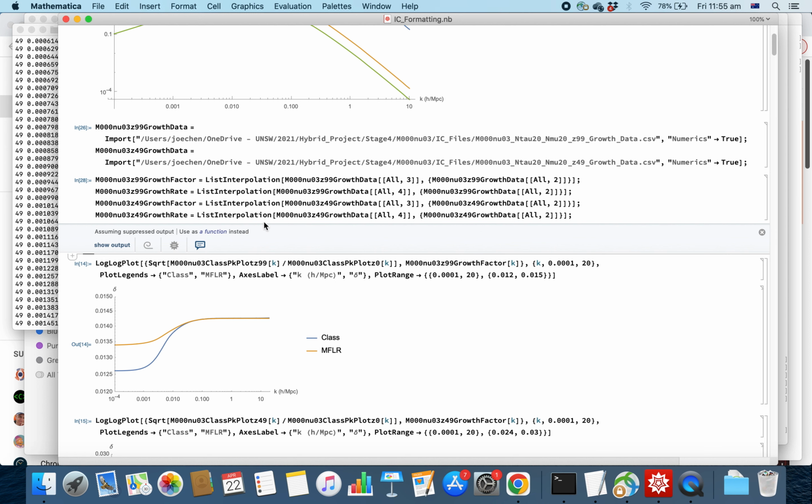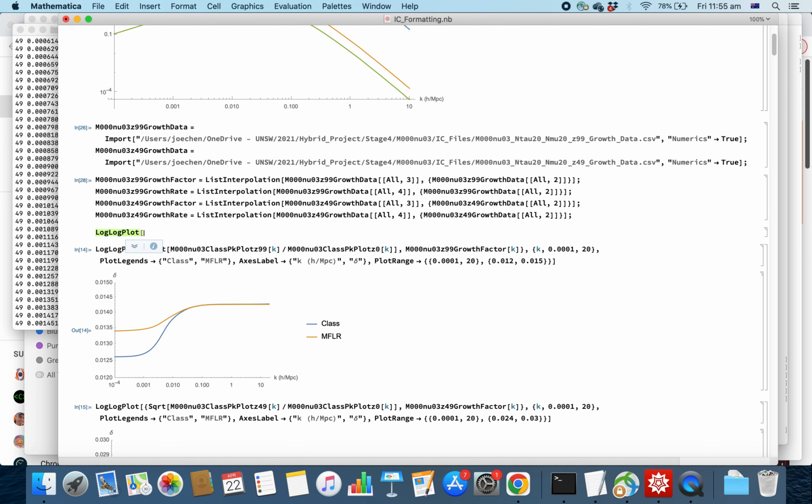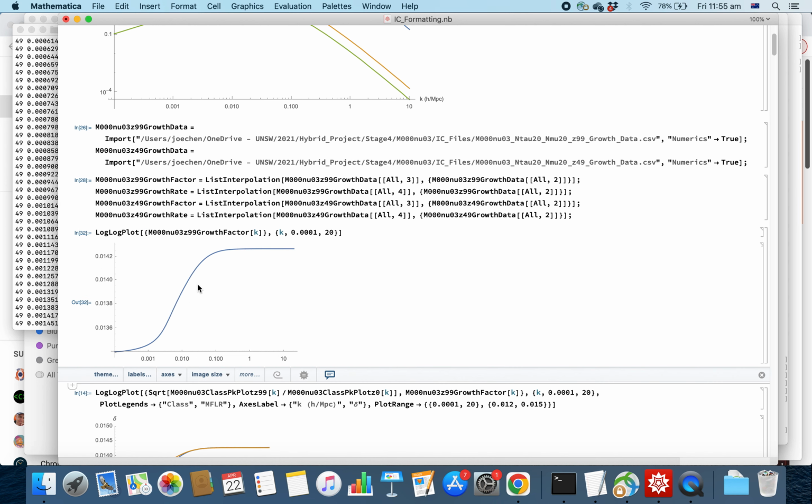Once you plot them, you can look at a plot. Let's look at the Z99 growth factor, for example. It's going to be k-dependent because we're in a massive neutrino cosmology where the growth factor is not scale independent. Going from k of 0 to 20, that's the range we set, you get your growth factor in this way, where, as expected, it has some scale dependence around the free streaming scale. Then as you get to larger k, when the neutrinos are completely free streaming, it tapers out.